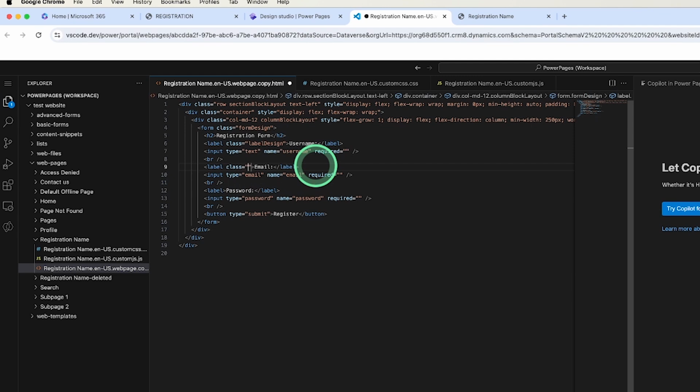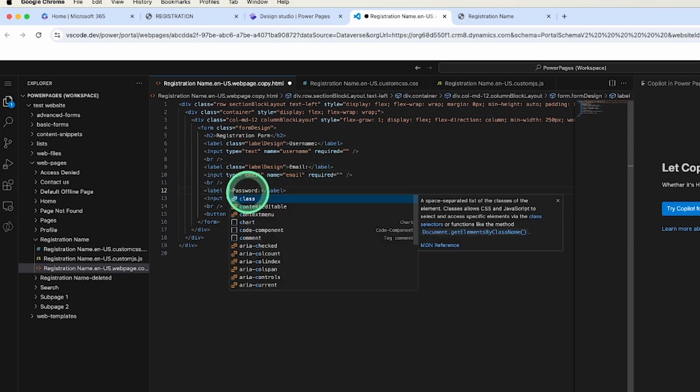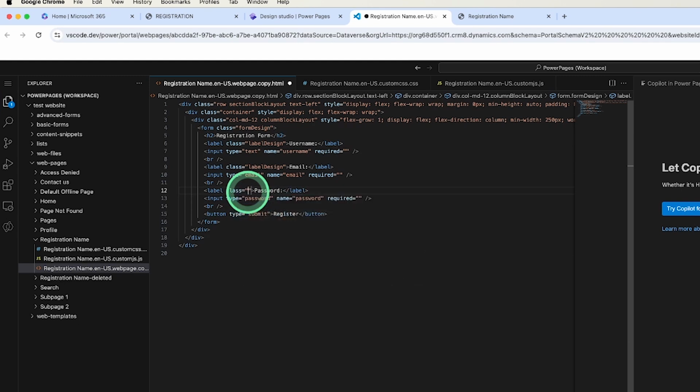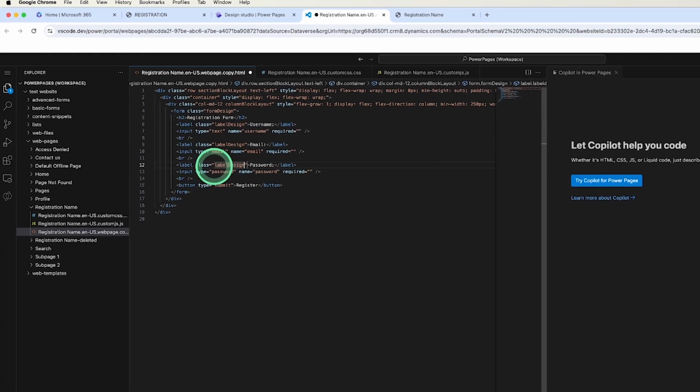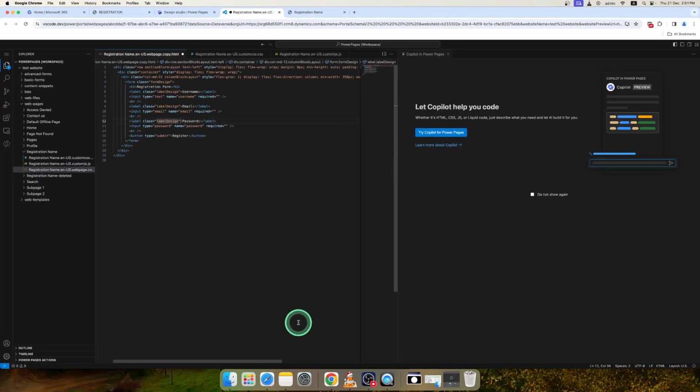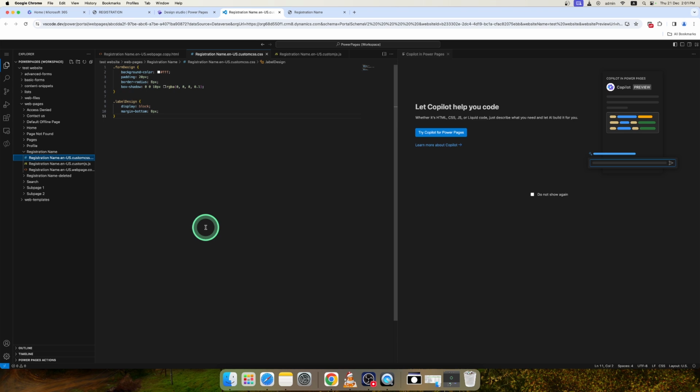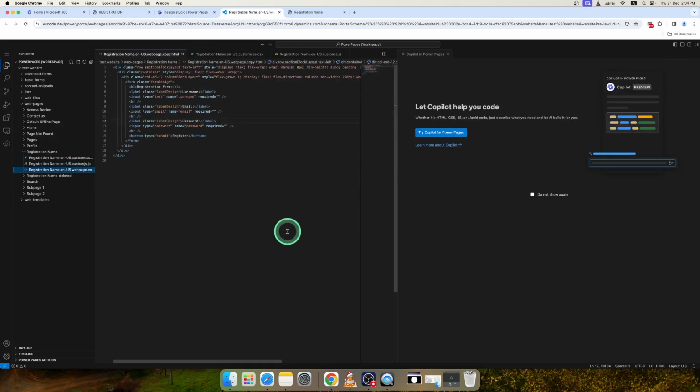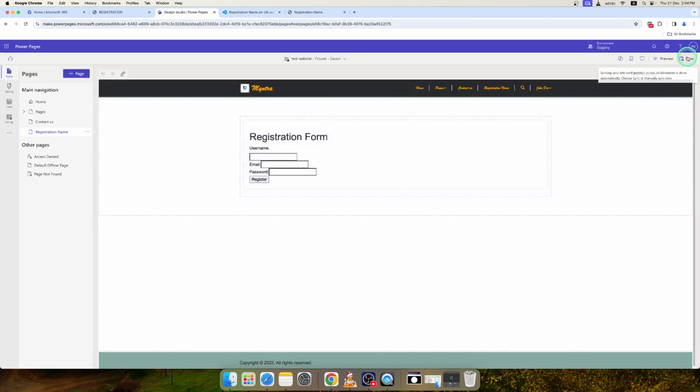The same class name we have to give, that is label design, and these CSS of label design can be same for 3 labels also. And after that we have to Ctrl+S, and now further we have to save this file also. And after that we have to save this file, like Ctrl+S, and now go to see these changes in the website.